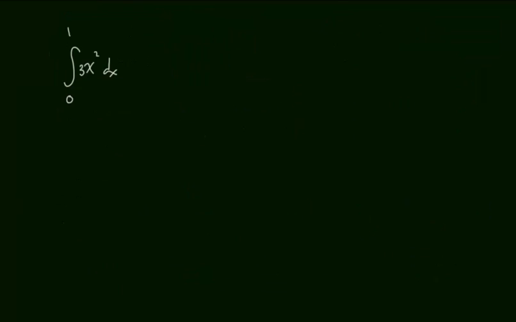Here I wanted to show why we are allowed to get rid of the plus c at the end. If I take this antiderivative to be x cubed over 3, so the 3's cancel out, let's say I include the plus c. And then I evaluate from 0 to 1. Then I'm going to get 1 plus c minus 0 plus c, and if you can see, the c's cancel out always, so there's no need to include the c.